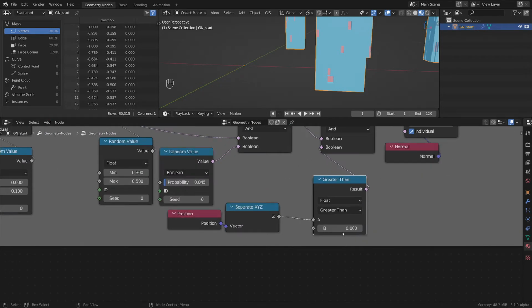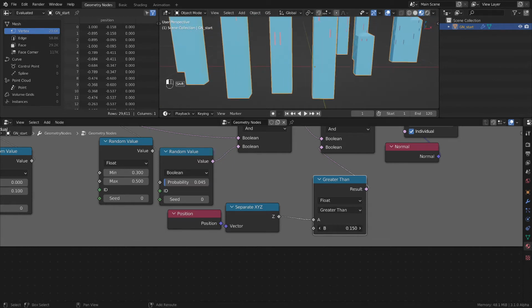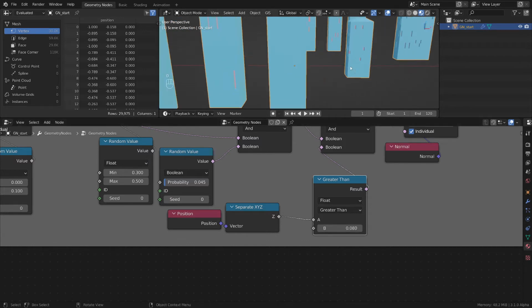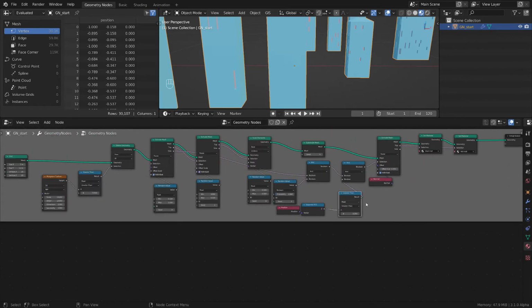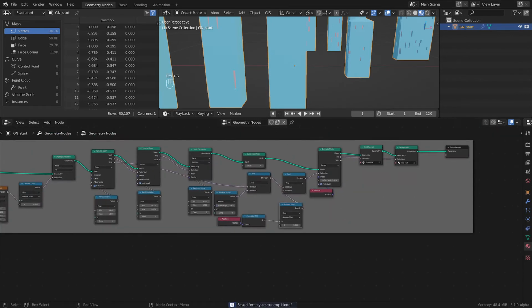And now this value will control when we start showing the windows. So if we do something like this, we can make sure that, as you can see, the bottom windows disappear. So let's make it like this, something like 0.05 to make it round. Excellent. So now we have our setup for the windows.